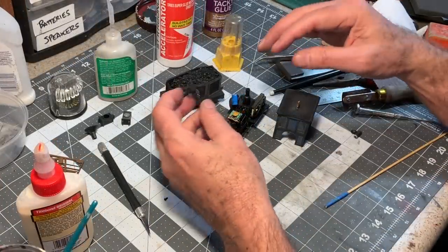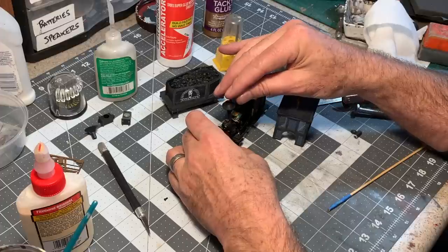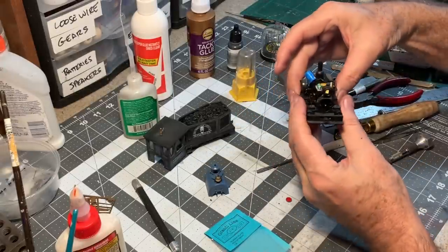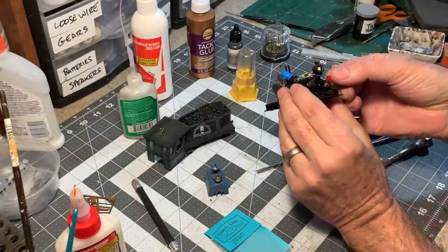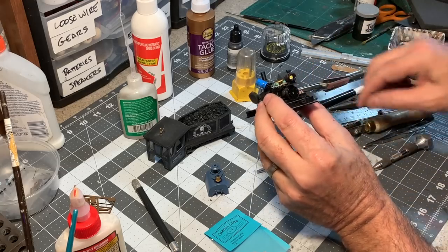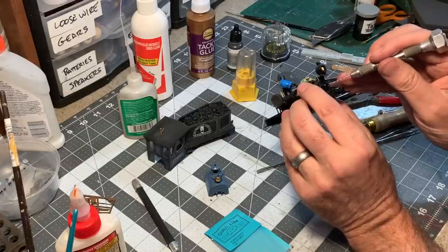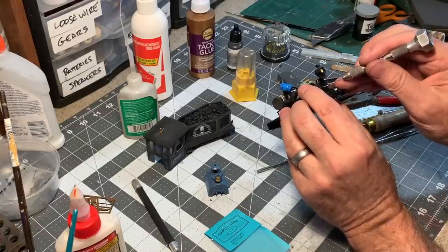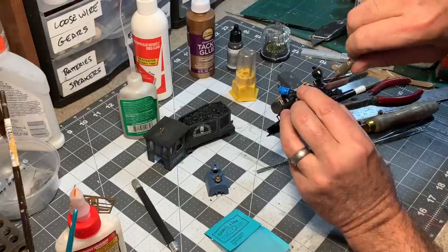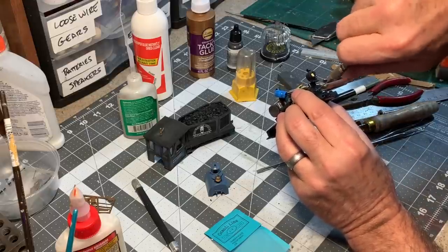Since I've made the cab a little bit taller, I need to make the stack a little taller also. I want to add a number plate to the front of the smoke box too. This was an undecorated Porter, so it just had a blank red one, and unfortunately I broke it off while I was trying to remove it, but I think I can drill this out and then replace it with a Grantline number plate.